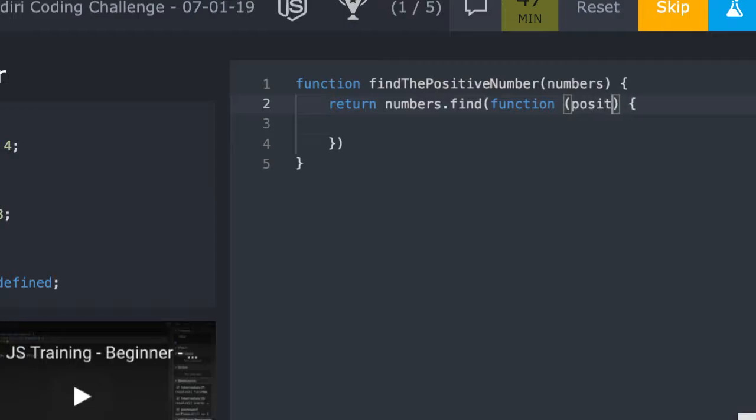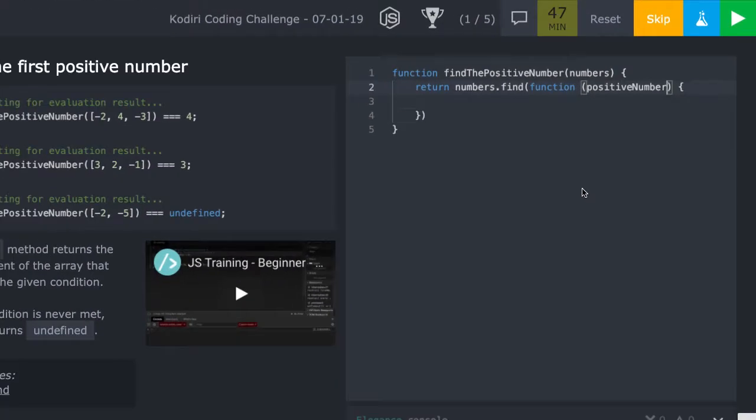But is it a good idea or not? No. Why not? Because the negative numbers are also in the list. Correct. Don't forget that we are going to loop on the array. We don't know if the number is positive or negative yet. So this is very confusing, because if I'm reading that, it's like, wait a minute, positive number, but the numbers can be negative. So let's simplify that a bit, and let's just call it number.